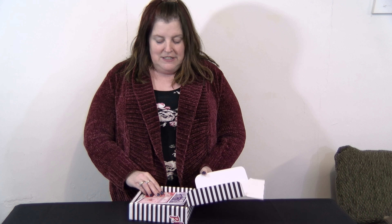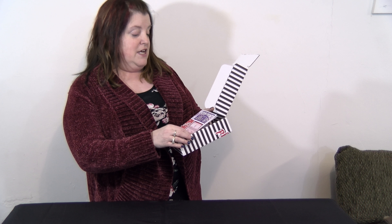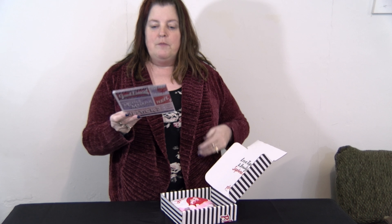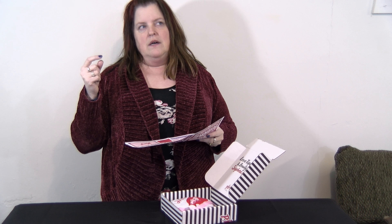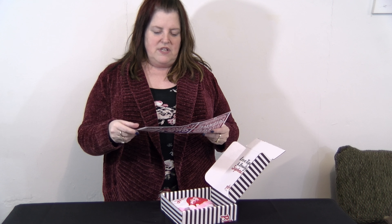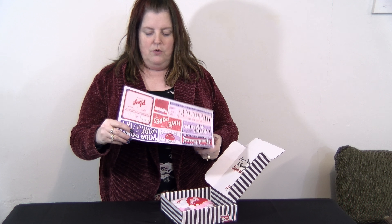Opening it up — it says "love tips, tricks, and beauty hacks" from Sephora.com/play. If you're not familiar with the play box, each month it's a subscription box. You pay about $10, it comes right to your door, and you get some trial size items to use. I really like them — I like using them on trips. I find out I try more stuff when I'm on vacation than I do at home. When I get these, I usually put them away until I go somewhere, and then I think, wow, I should use those a lot sooner.